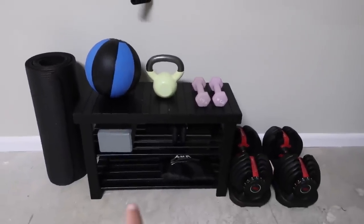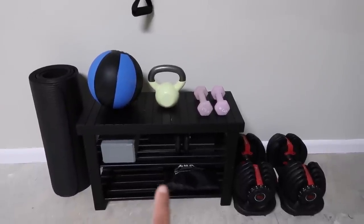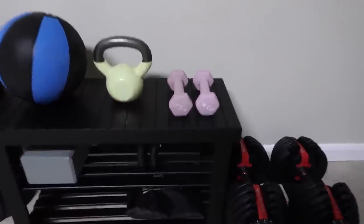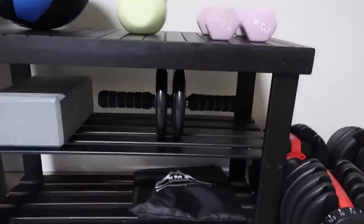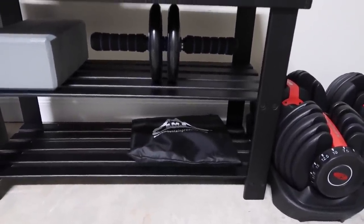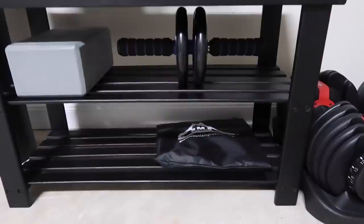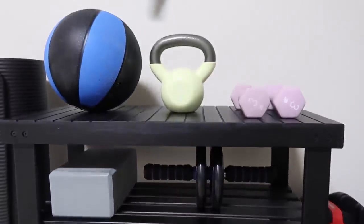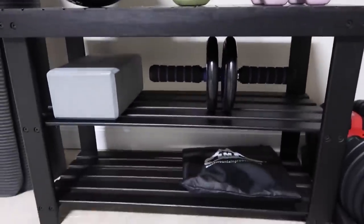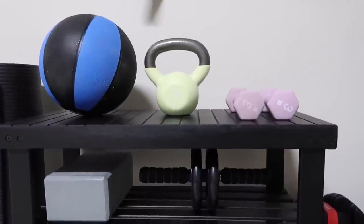I have a yoga block because sometimes whenever I feel like I need to stretch, I will do some yoga at home. So I have that. I have my little ab roller down here. And then down here is just my bag for my fitness bands. I'm not sure what else to put down here. I may find something else at some point, but for now, this is what we have. Simple, but all of my necessities.